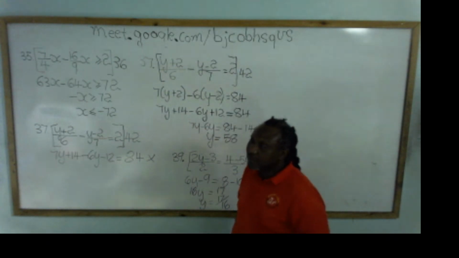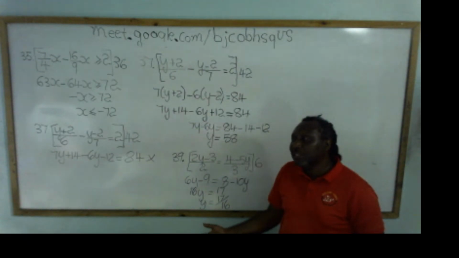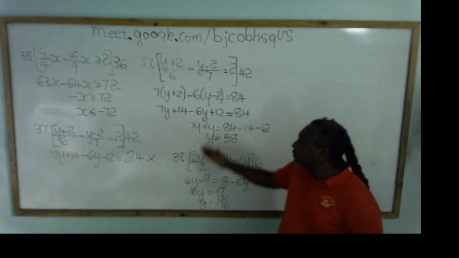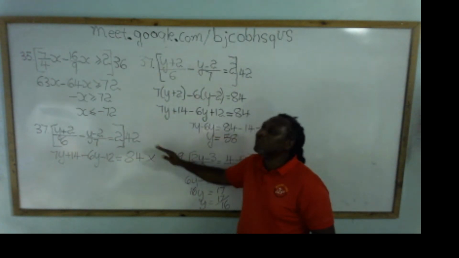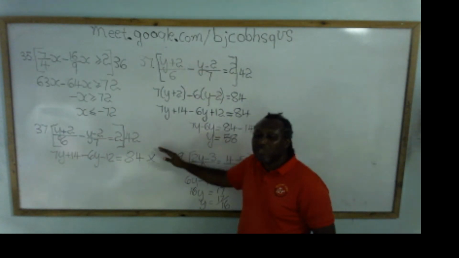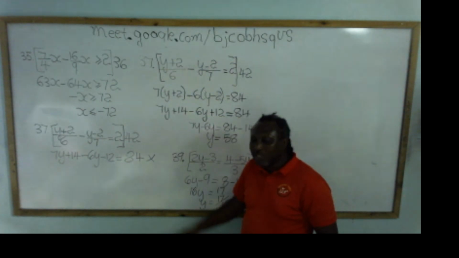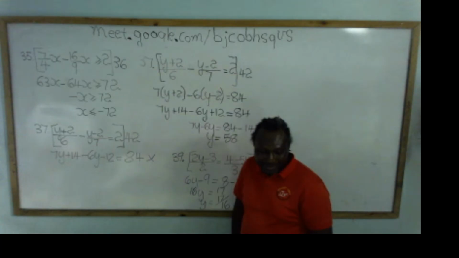So if we're going to do solution of linear equation, we do it as soon as we are finished with transposition. As soon as we finish with the linear equation, we move on to quadratic equation. As soon as we finish with quadratic, we go on to simultaneous, linear and quadratic, linear and nonlinear, that gives rise to a quadratic equation. So let's go to our quadratic equation and let us have some fun.